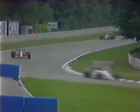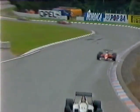The order on lap 19 is Senna leading Prost by 12.5 seconds. Berger is third, 9 seconds behind Prost. Nannini is still fourth, and the leading 3.5 litre car, 3 seconds behind Berger. Still ahead of the fifth man, Michele Alboreto, 6 seconds ahead of him. Capelli is in 6th position in another 3.5 litre car, a March.